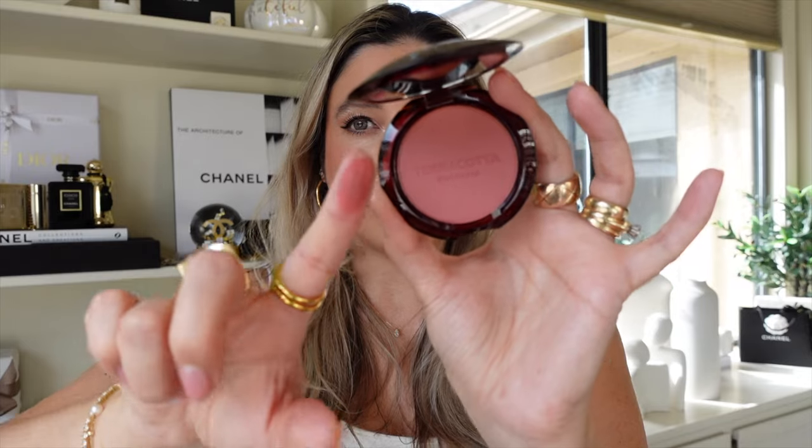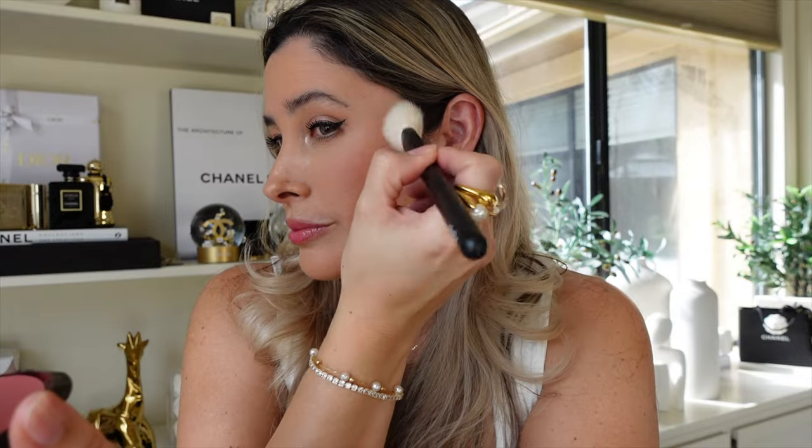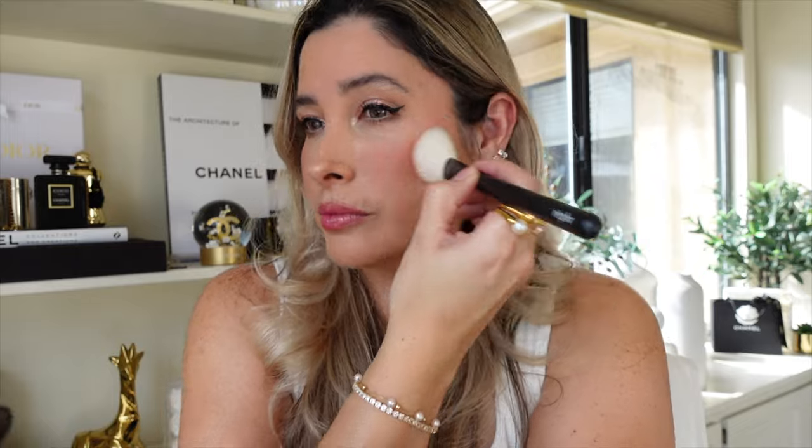I'm jumping to shade 03 Nude False — a deep nude — so I can compare them side by side with a lighter undertone shade. This one is also a rose tone but more of a warm rose. Going in with a Refé 04 brush. Very even application. Definitely a deeper shade — this is so pretty, very beautiful. I purposely didn't apply bronzer because I didn't want to mix the shades of the blushes with the bronzer. Here it is: Deep Nude. And now side by side — light pink 01 and deep nude 03.